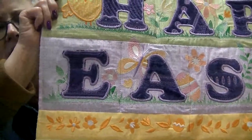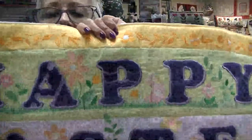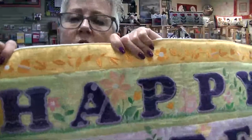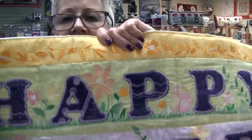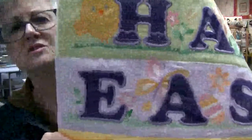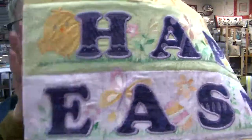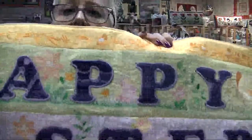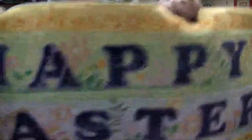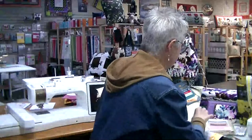The tile scenes are really pretty easy to do. She did say she put a little extra batting in it because she wanted it to be a little puffier, so this is a little puffier than most of the tile scenes that we do. But it is just so cute — all the butterflies, just so springy. Butterflies and flowers and the little chick and some Easter eggs, just some really fun things. I think it's very cute.